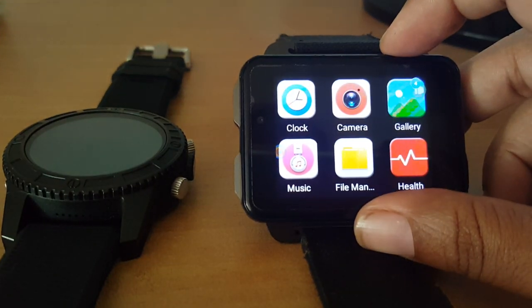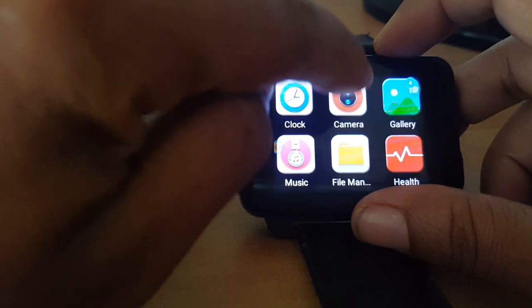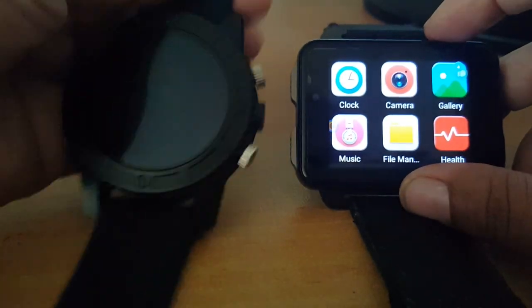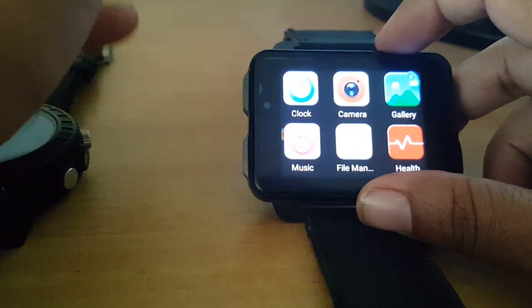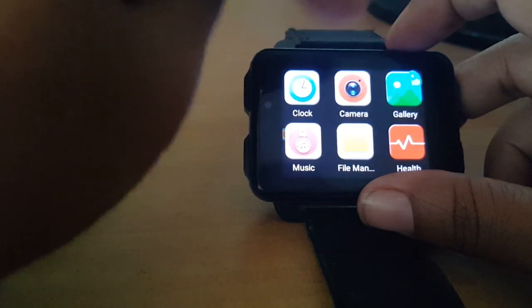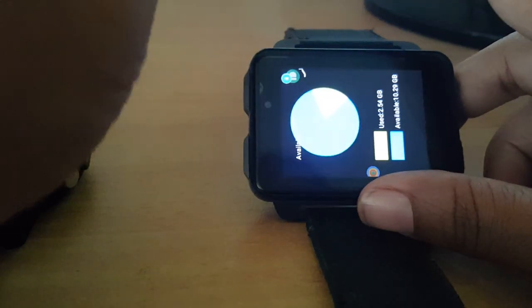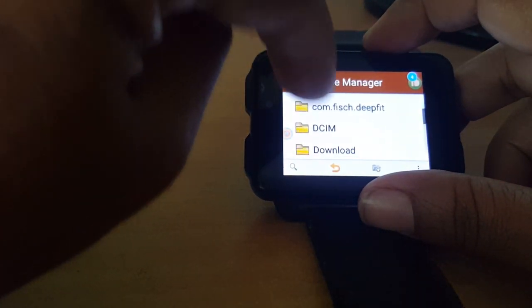First of all, I'm going to show you on both smartwatches I'm using. Okay, sorry. This one will be the phone, and this one will be the watch. I'm going to show you how to do so. I've downloaded the APK to my computer and then transferred it to my watch. Go to your files where you put it. I put it in downloads.